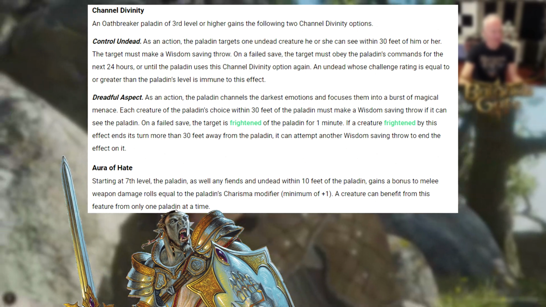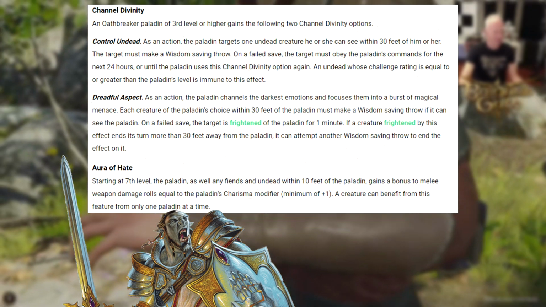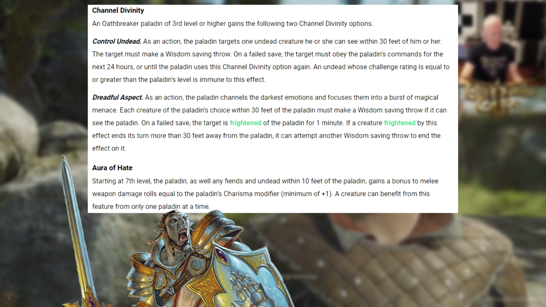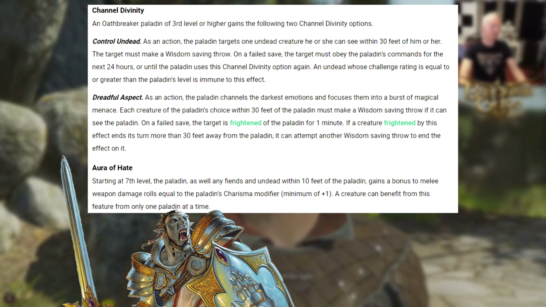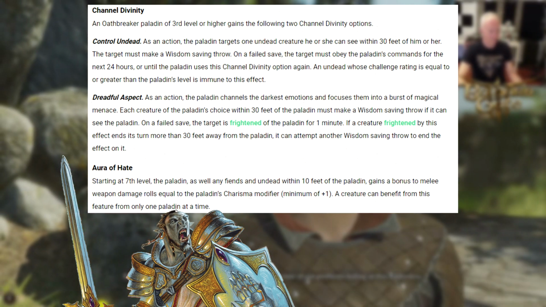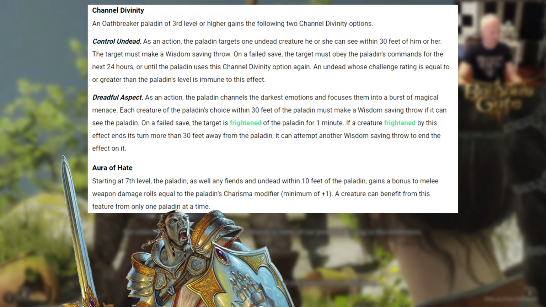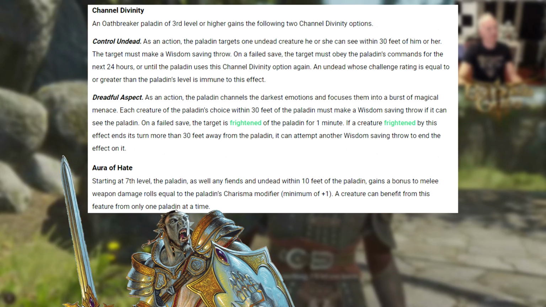The second Channel Divinity option is Dreadful Aspect. The Oathbreaker screams out an emotional cry of rage, and all creatures of the Paladin's choice within 30 feet have to make a wisdom saving throw. On a failed save, they're frightened for 1 minute. A creature frightened by this effect can only attempt the save if they end their turn further than 30 feet away from the Oathbreaker. So effectively, if they're close to the Paladin after he's done this, they're just frightened until they can get away from him. Quite a powerful frighten effect.